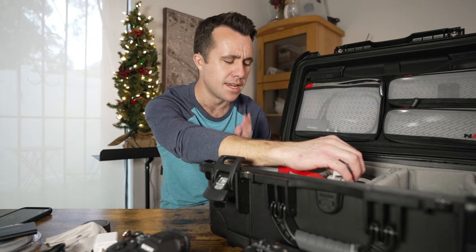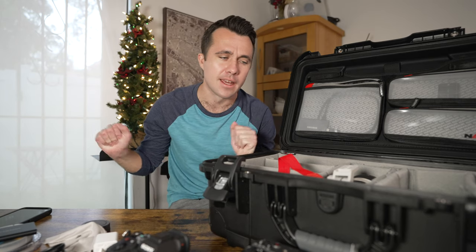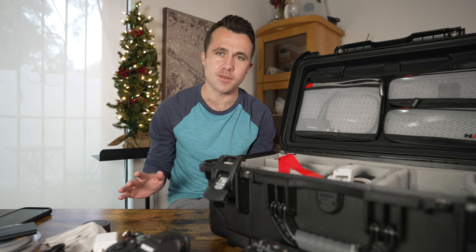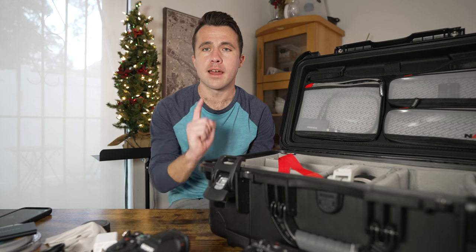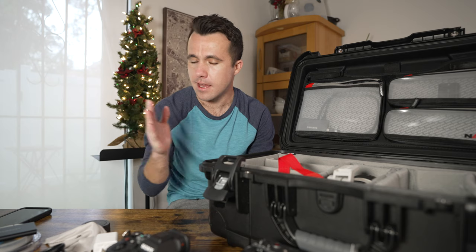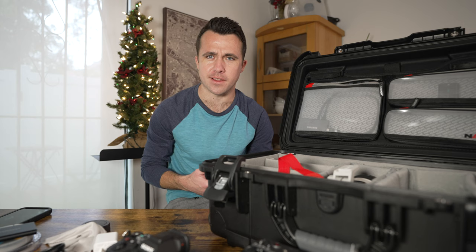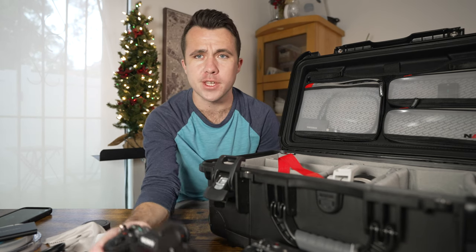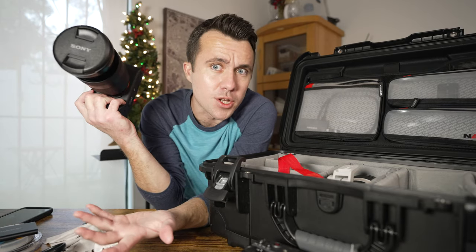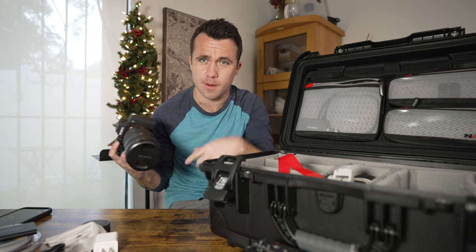Instead of going for the 70-200, because everyone hates the Gen 1 and the Gen 2 is like just shy of $3,000, and that was just a little bit too much for me, because 70-200 f2.8 is a staple. However, for my needs, I would only ever be using it at weddings. And if I ever had a content creation gig that would require it, I would usually just go with the 24-70, punch in all the way to 70 at f2.8. It's just as good. I'm sorry. If you disagree, please tell me in the comments below why I'm an idiot.